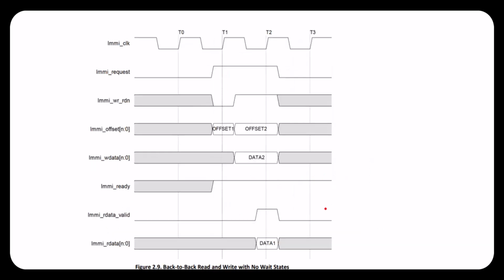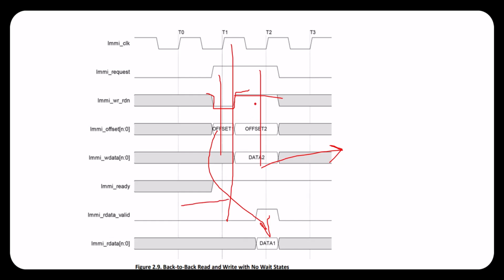This is a very simple protocol. It is a back-to-back read and write. This is the read operation because write is low, and it will place the corresponding data, and this is the write operation, so it is going to be written into the slave device. So this half part is read, half part is write, but for the reading process the slave takes some time. It will obviously send data in clock 2. Request in clock 1, it is sending data on clock 2.